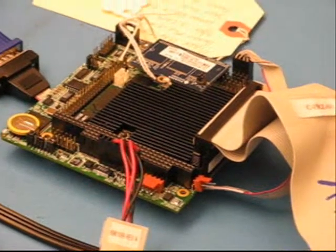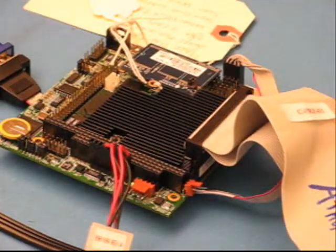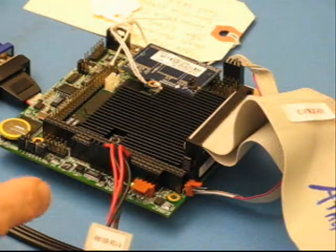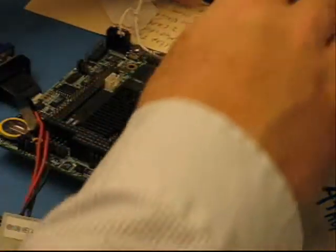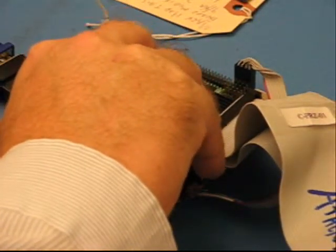Okay, I'm going to switch back over to the Athena board. Right now the screen on the computer is working just fine. Again, we're hooked into ESD. I'm going to be disengaging power, and then I'm going to take off the flash disk very gently, and what I'm going to do is put in power again.